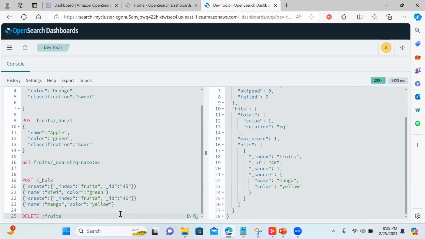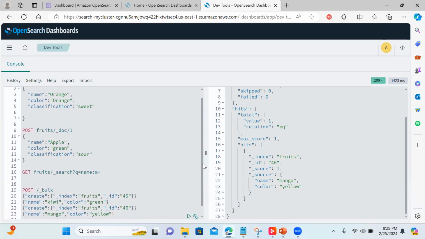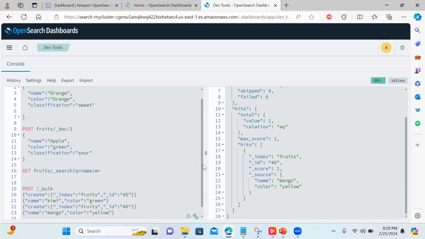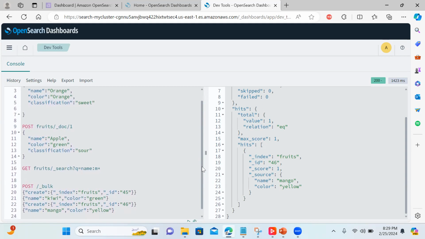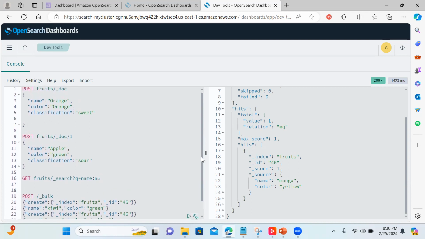It will basically perform a query string, and it will delete the fruit. I'm just not deleting, but you can execute this one and all the things will get deleted. So this is how you can delete. And if you want to do the re-indexing and all, you need to make sure your properties are set up to delete and recreate the index, so it will start from the beginning. So this is how we can have it.